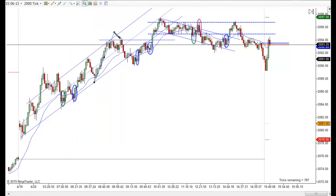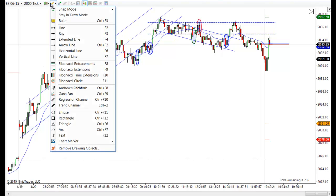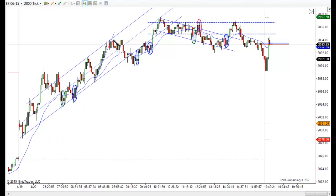Let me show you this in case you didn't see it. Notice the break here, the move to a new high, and then it sold off. And so for that reason, I definitely was leery about entering here on another first entry. Although if you look at coming down, we had a break of it and a move to a new low. But you're better off to wait on the second entry.